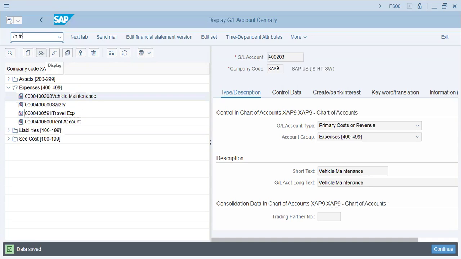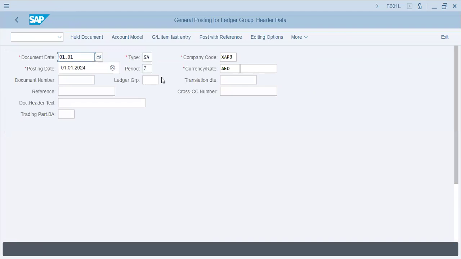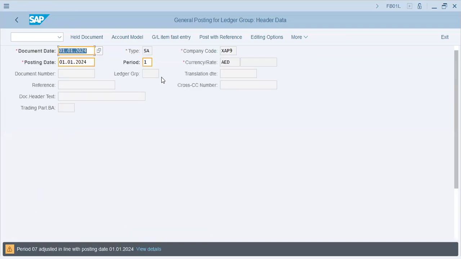Now, next is FB01L. 0101 2024, 0101 2024. 400, 500.